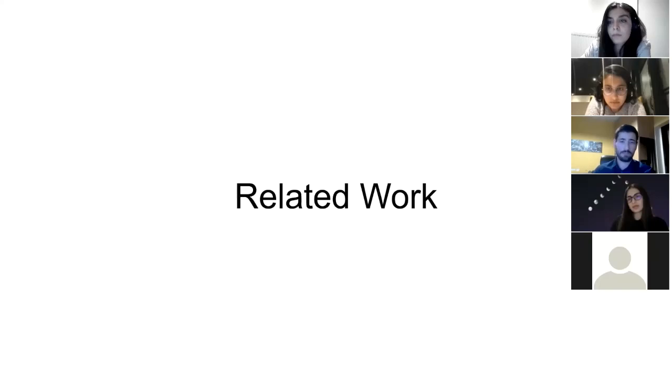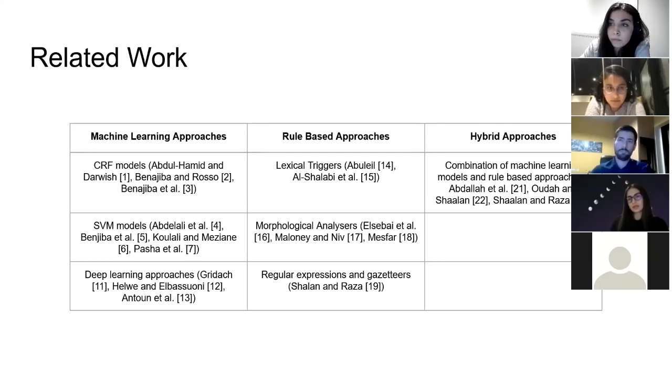Okay. So now I will discuss briefly the related work. Like I said, we have different approaches, and most of the work done for Arabic NER is based on traditional machine learning algorithms using feature engineering. The algorithms are mostly CRF models and SVM models, but in deep learning we have some work. For example, Ma and Hovy, I guess, used a character-level network and CRF trained in a supervised fashion. Helwe and Elbassuoni proposed a semi-supervised learning approach based on an algorithm called co-training, which was adapted to the context of deep learning for the task of Arabic NER. Their model was based on two BiLSTMs. And you have Antoun et al. They pre-trained a BERT model for Arabic text, which they called AraBERT, which was evaluated on different tasks such as sentiment analysis and NER.